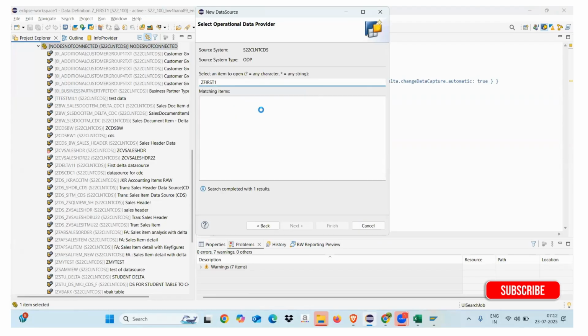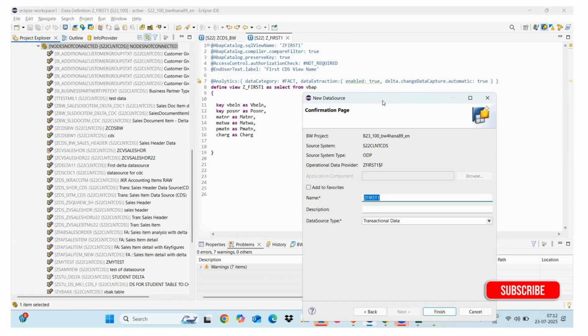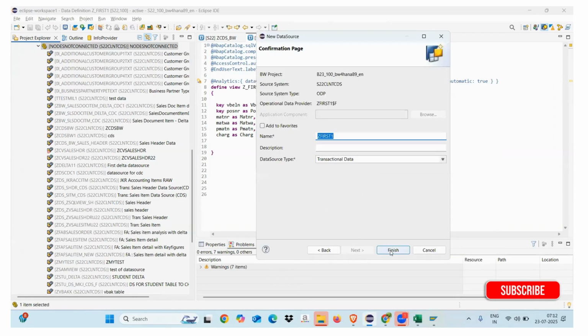We need to see now. Now we can see, right? This is our CDS view name. You can see here the first CDS view name. I gave FI, I is a capital letter. After giving this annotation, only then can we see it, so I am able to create a data source based on the CDS view name.